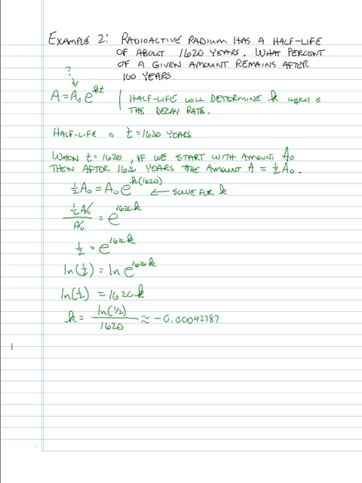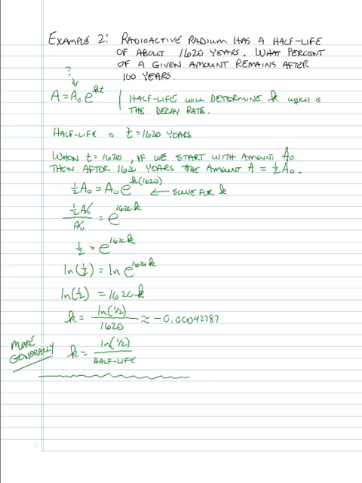Now, more generally, notice that the only thing given to us was the particular half-life. Regardless of the model, if we were putting in half-life information, we start with A naught, and after the half-life years, we would end up with 1/2 A naught. So it's the half-life itself that makes a difference. More generally, we might recognize that the decay rate, the k value, when we're talking about radioactive decay, is always going to be the natural log of 1/2 divided by the half-life. That's exactly what happened here, so we might do that more quickly in the future.